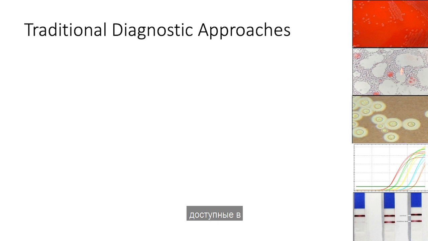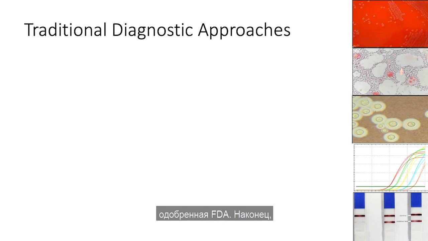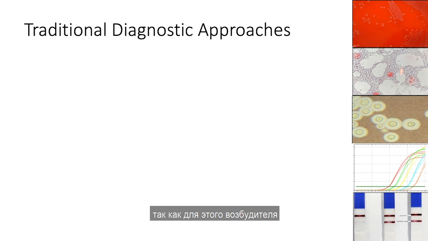There are lab-developed tests available. In the States, there are many laboratories that will only perform tests that are FDA cleared. So with that, there are definitely limitations, and the FilmArray ME panel is the only syndromic panel that is FDA cleared. And lastly, there are direct antigen tests that can be performed, which are also rapid, but for bacteria, it's not something that we would recommend because of low sensitivity and specificity. For Cryptococcus, that's one use for it, as it does have good sensitivity and specificity.